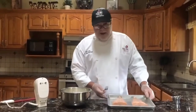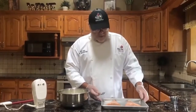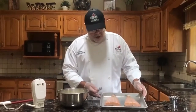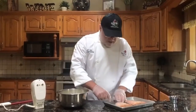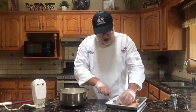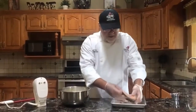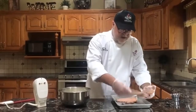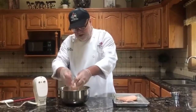So you may recognize these. These are 2 tails of smoked salmon that we got from our friends at Superior Fresh. So I smoked these previously, cooled them down. What I'm gonna do now is I'm gonna chunk them. So I'm gonna take that salmon off of the skin and just break it into pieces, right? Just take that off of there, because we don't want the skin. And I'm going to put that into nice pieces, just like that.